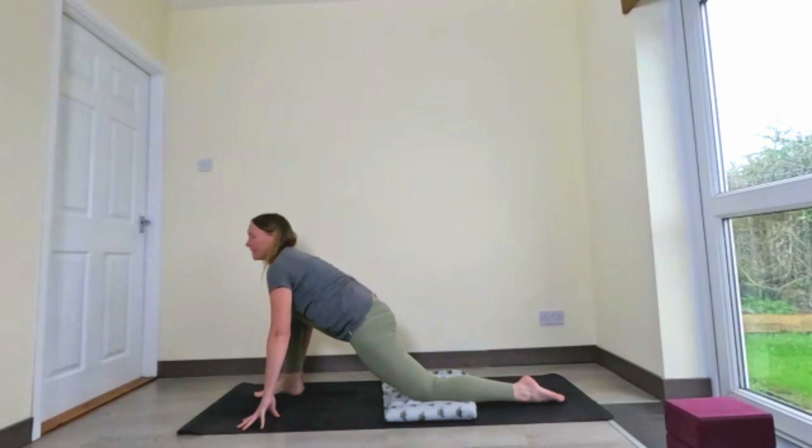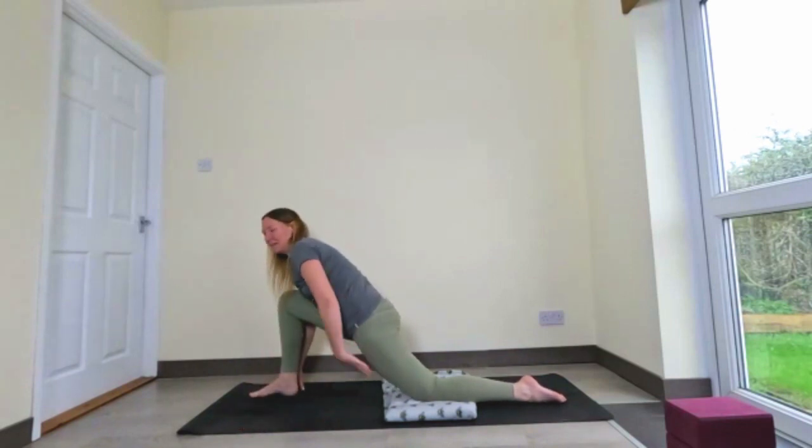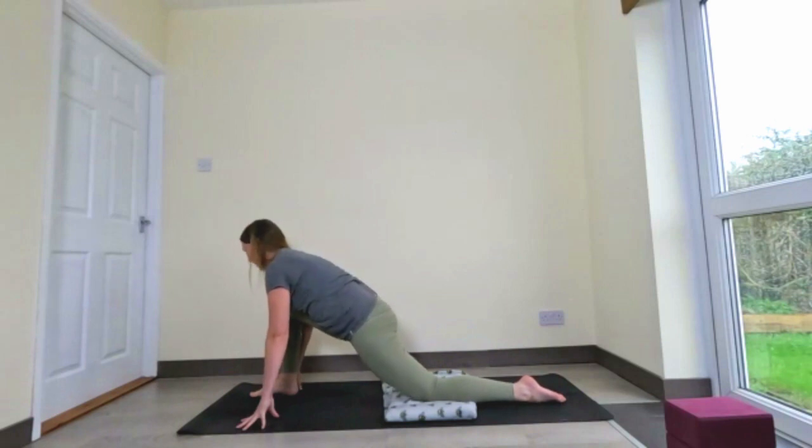Sink into those hips. You might feel this in the front hamstring. You might feel it in the back quad. Notice where you're feeling this. Imagine your left hip getting closer to the ground.